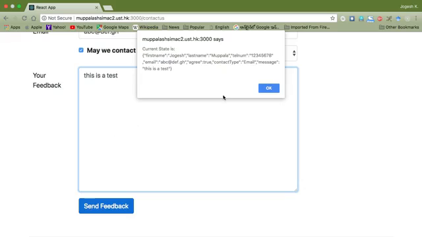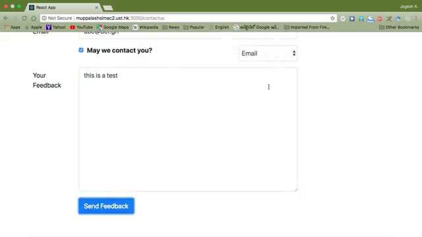So now you see how with a controlled form you're able to submit the information to your React application, and then within the React application you're able to handle the submission of the form, and also by tying in the value of each of these inputs to the state of your control component, you're able to immediately reflect the change in the forms into the state of your application. Let me click on the OK so that I'll dismiss the alert there.